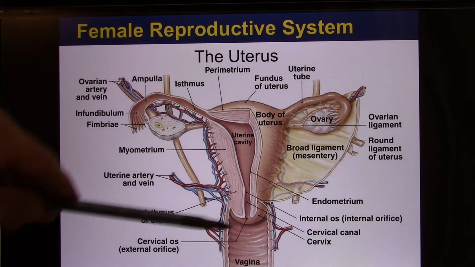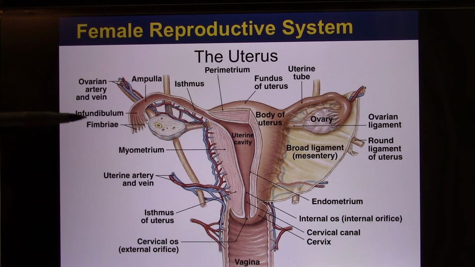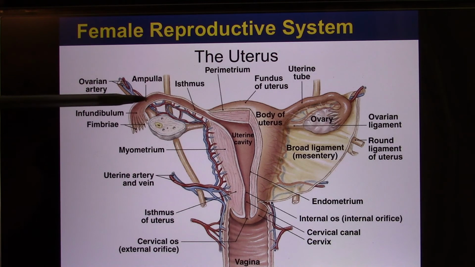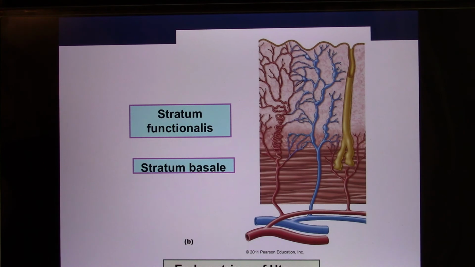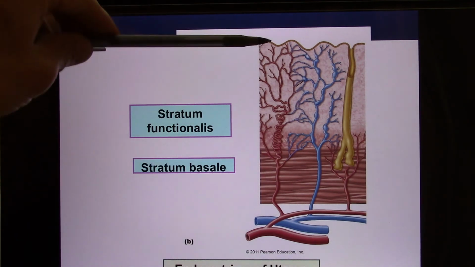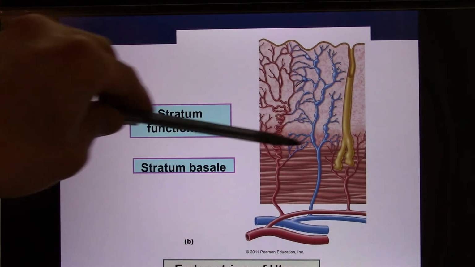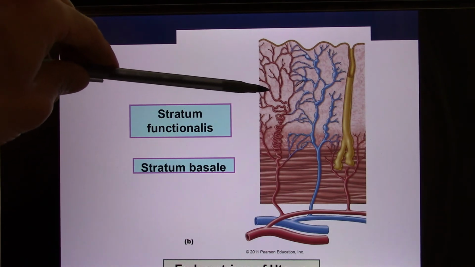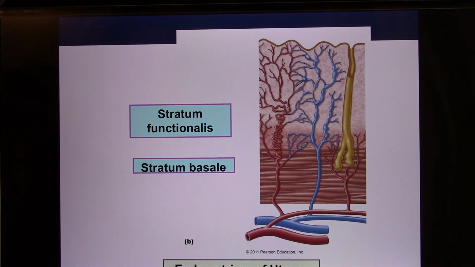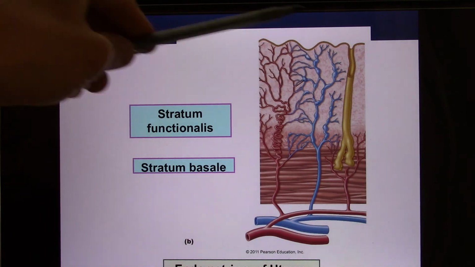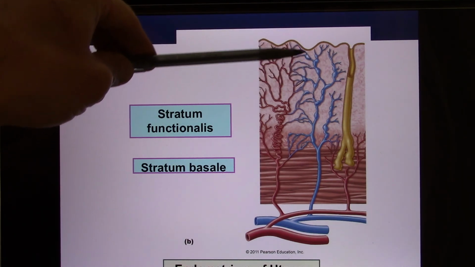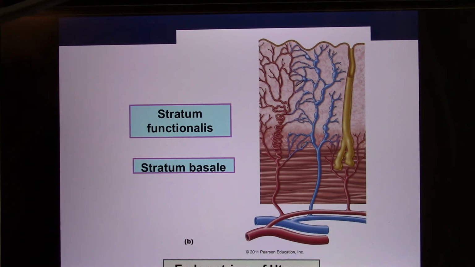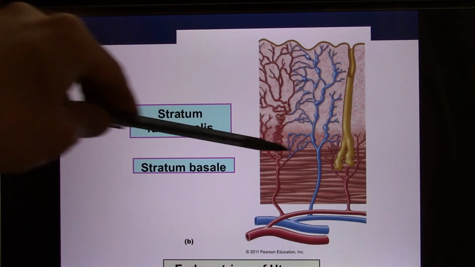So that's the female reproductive system, and in the lab you need to study this structure and know which one is which. And this is the inner wall of the uterus. It has a lot of blood vessels, capillaries. The reason is, if the fertilized egg comes in here, then the cells of the egg and the cells of the uterus will grow together and become the placenta. So they have a lot of blood vessels there.